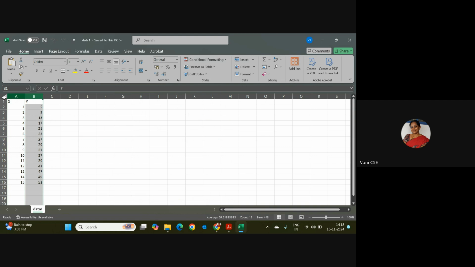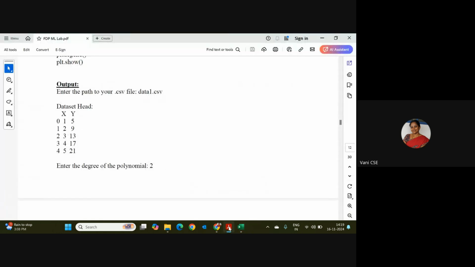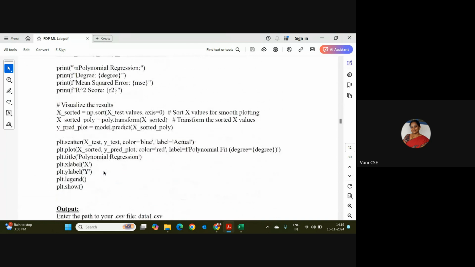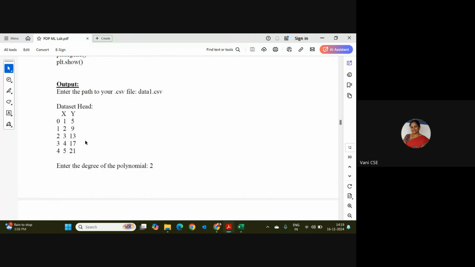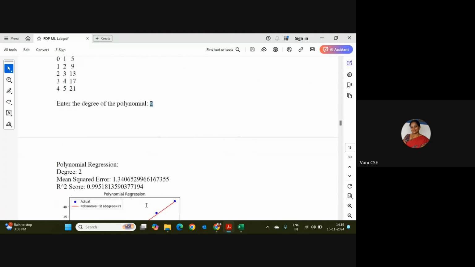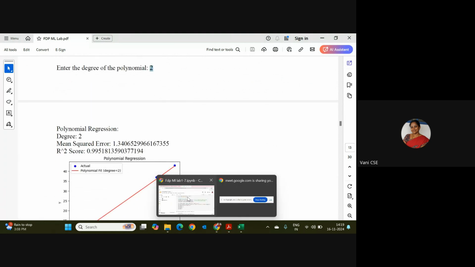There is no restriction that if I use only one x and one y, I have to create a data set with one x and one y. No, you can create x1, x2, x3, x4, and I can use any one of the x variables for the x value. That is also possible, as in the previous case. So here I have just displayed the head. It will display the top 5 rows. And what is the degree of your polynomial, you have to give as an input, and you can give the predicted variable.